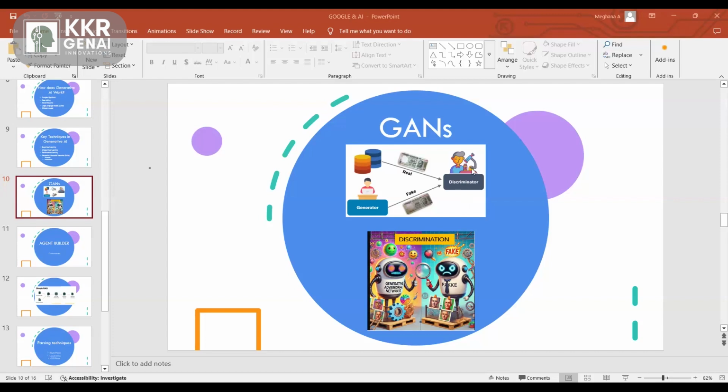So what is the discriminator doing? It's trying to make sure that it is identifying the fake data. What is the generator doing? It is making sure that the discriminator won't identify that the data is fake. When this back and forth, like a debate, happens between the two models, and the discriminator comes to a point where it cannot understand the difference between the real data and fake data, that is when the LLM has achieved generating the new data. These generative AI models create the data in this particular way.